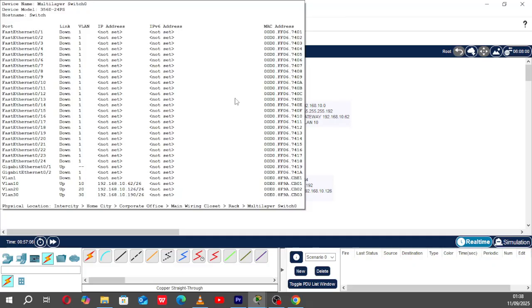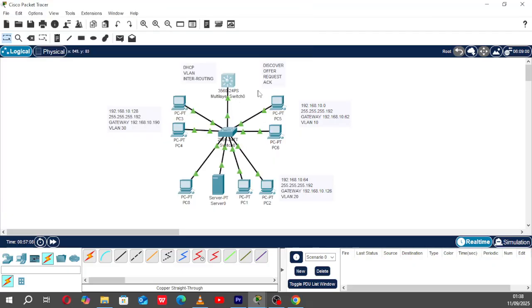This way you can understand that in the room I've got three devices: this PC5, PC6, and a half, I would like to say it like this, a half of the switch, because the switch here is part of these three subnets at the same time.